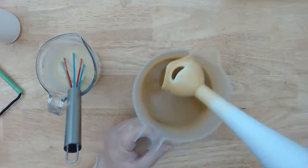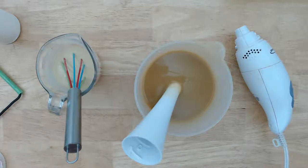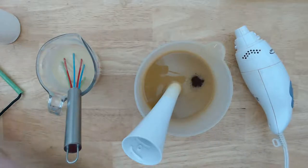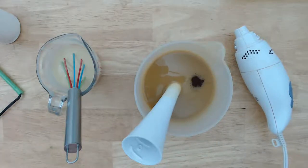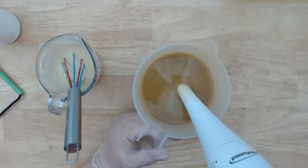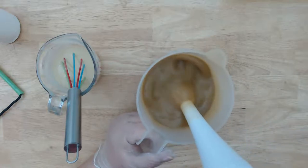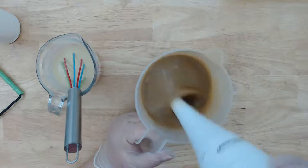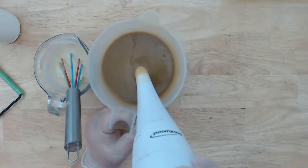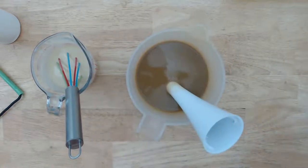All right, so a little bit darker. I'm going to try a little bit more. This is what you want to do: if you have any kind of oxide, add little tiny bits at a time until you get the color you want. You do not want to add a bunch, because they're really hard to lighten. If I got this to a dark brown and decided I wanted it lighter, it would take a lot of white to lighten it up. Okay, there we go. Now hopefully you can tell there's a big difference between this color and this one. And it's going to continue to darken from that vanilla.